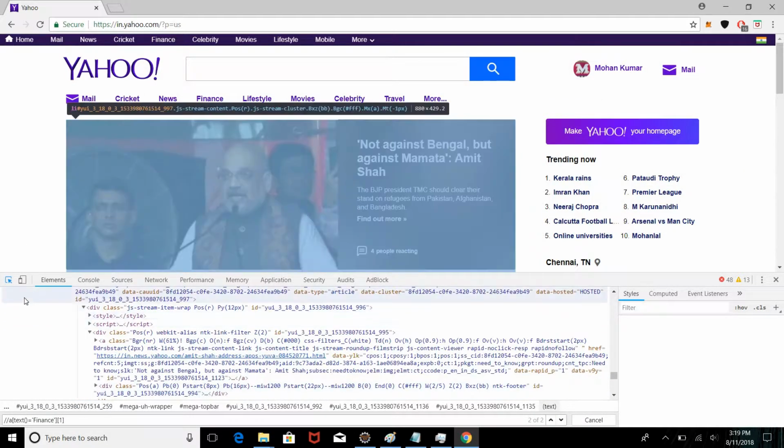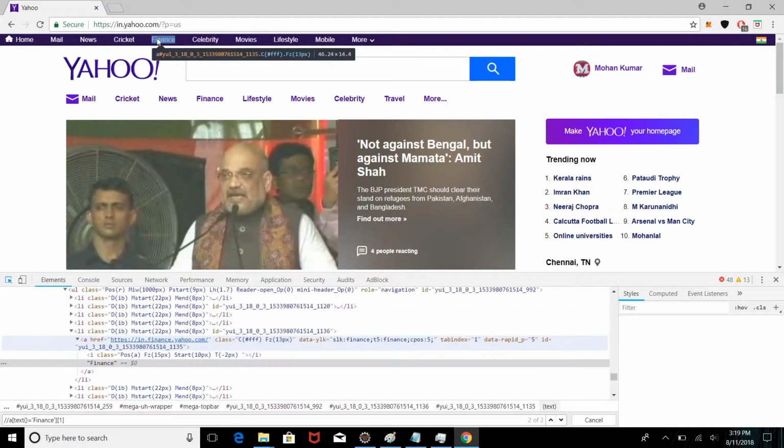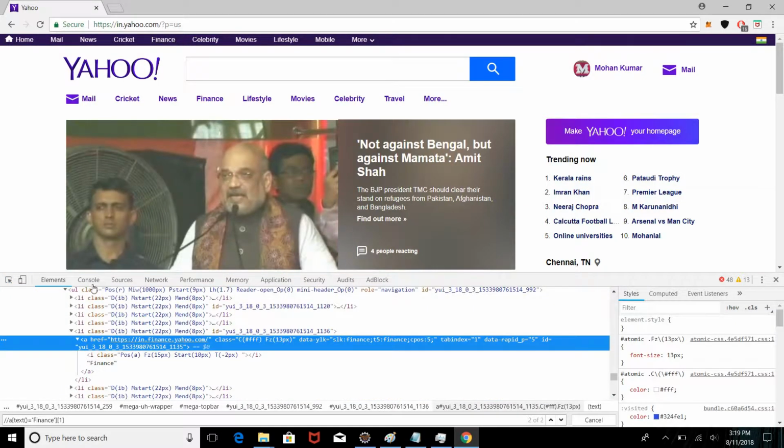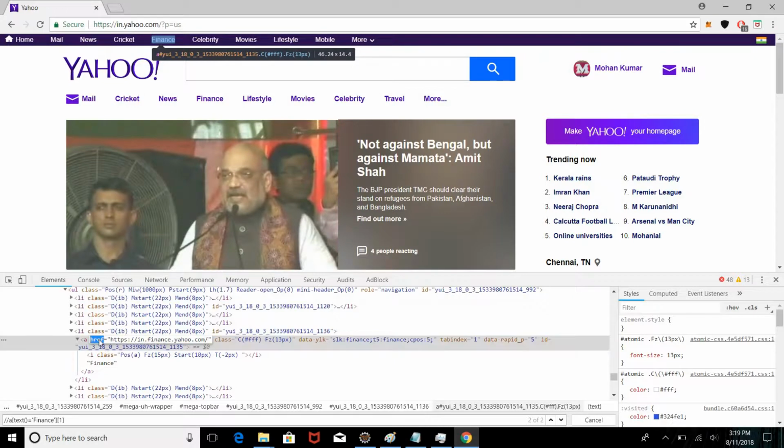Not only using text, you can write the same XPath in a different way also. Let me use the href. Copy the entire thing, and replace this text equal to Finance, delete and paste it, remove this index.